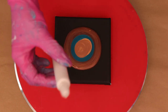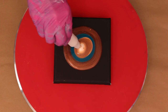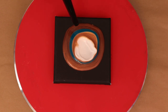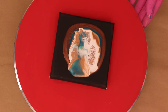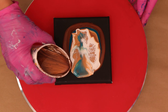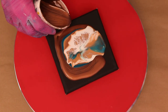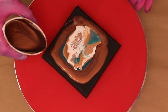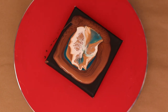So what I've got here is some of the cell activator for the blooms. Now, I have Amsterdam titanium white with Floetrol, and I put a little bit of Minwax wood conditioner, just a couple drops. Now I'll put all of the info in my description as well, but I just wanted to test it to see, and if you saw there, I injected it, and I decided to use my little mini leaf blower and blow it around.